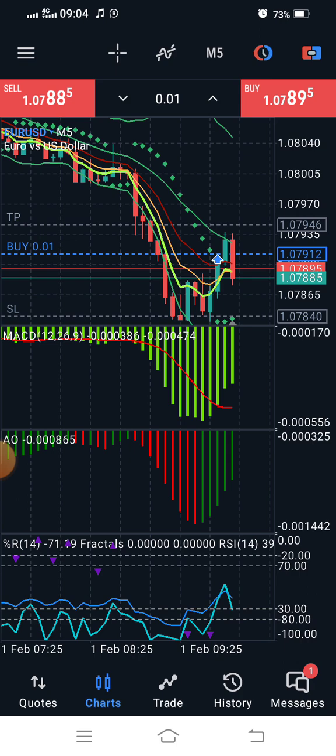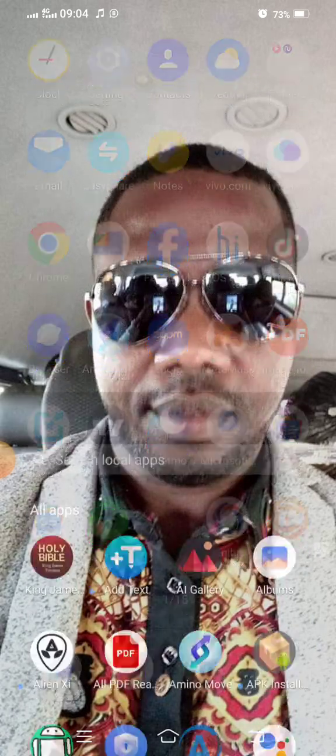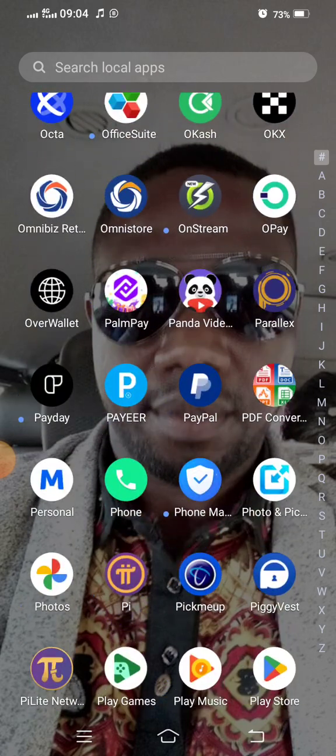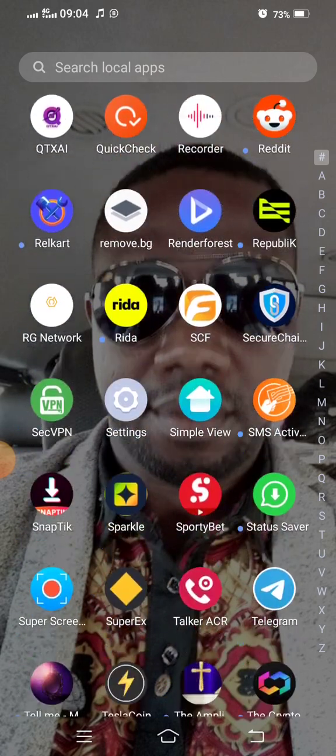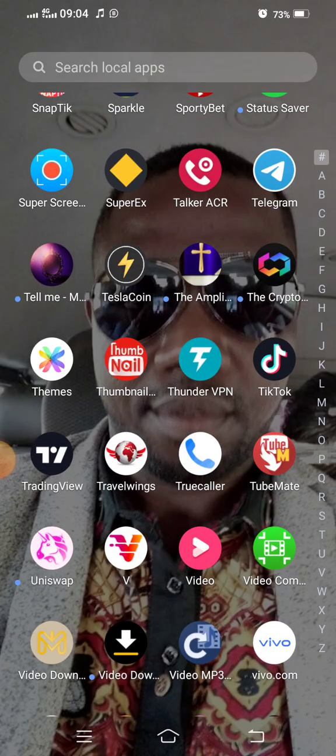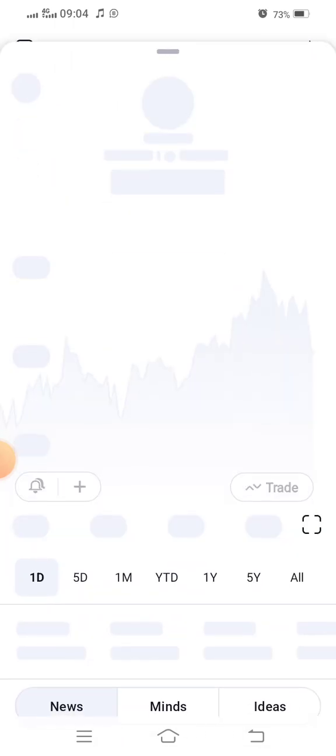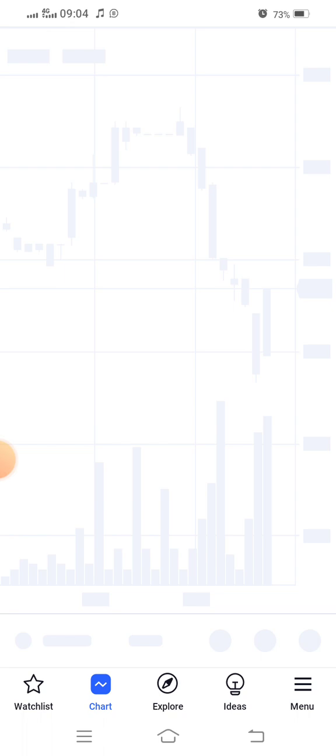But basically, like I said, you must wait for EMA5 to cross before you can fully engage in a particular trade. Now, there are other things you can also do to confirm if your trade is ready to be taken. You need to come to Trading View. This is where Trading View helps to tell you when exactly you should engage in the market. All right, so we're trading Euro USD. So we need to open up Euro USD.